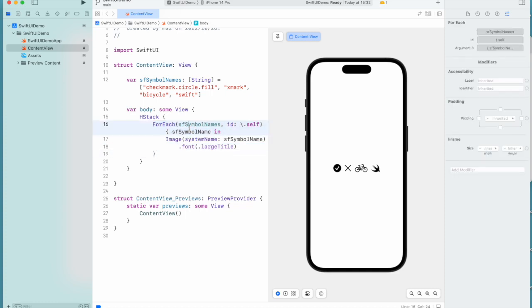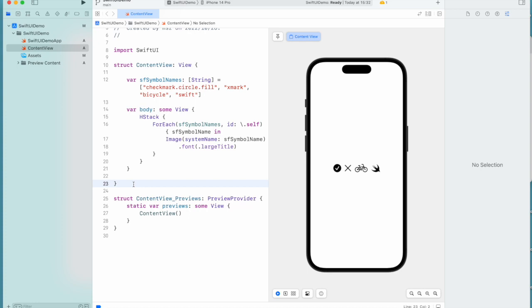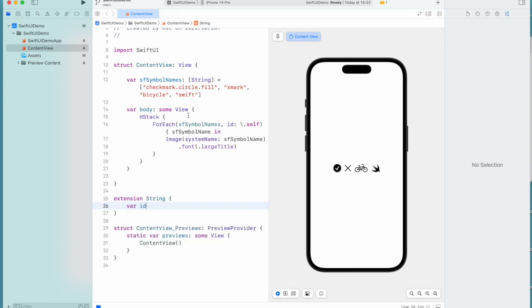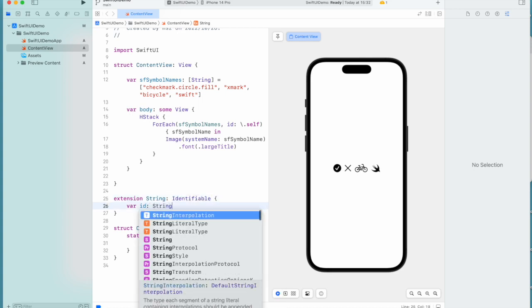ForEach loops through some data structure, and then you also need to provide an identifier for each element. You can either do that inline within the ForEach parentheses, or alternatively, if it's a custom structure, or if you want to avoid writing this ID inline, you can create an extension for the string, and then have it conform to Identifiable, and within it we define id.